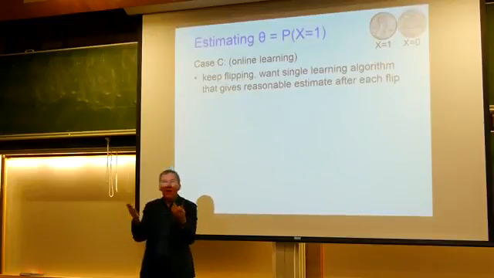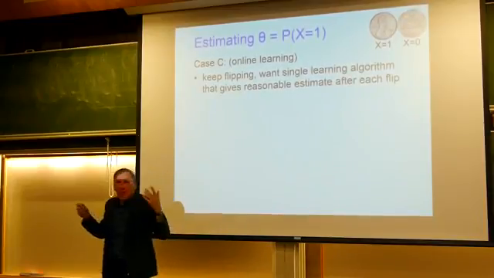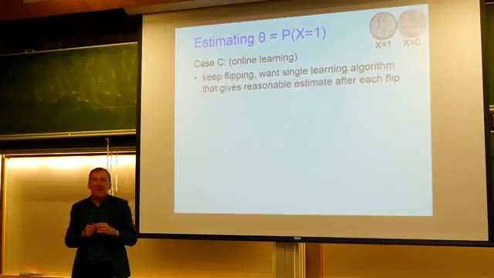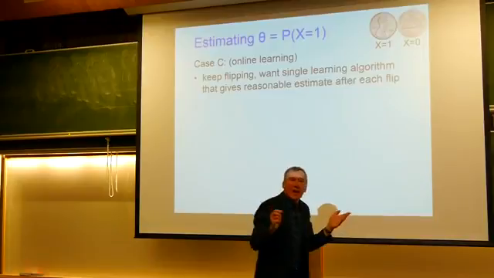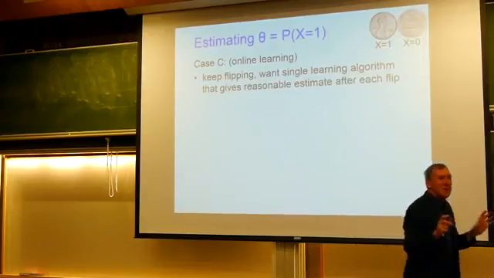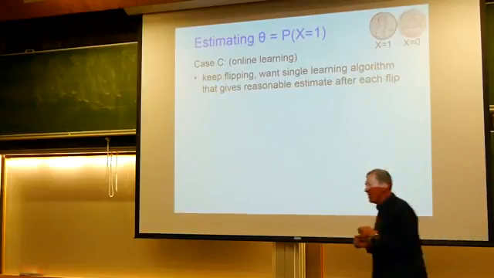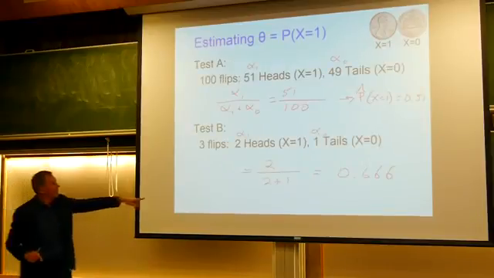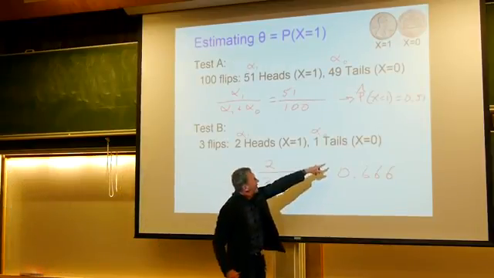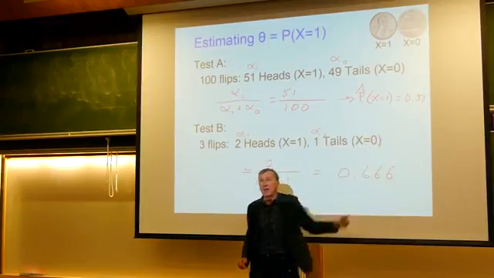So you do have prior knowledge about that coin. If it's a government coin, probably close to 50%. On the other hand, it's possible that it got run over by a steamroller and ended up bent in some weird way so that it's no longer 0.5. But you should have been a little bit less comfortable with our estimate of 0.66 than our estimate of 0.51 if you took into account that prior information you had.